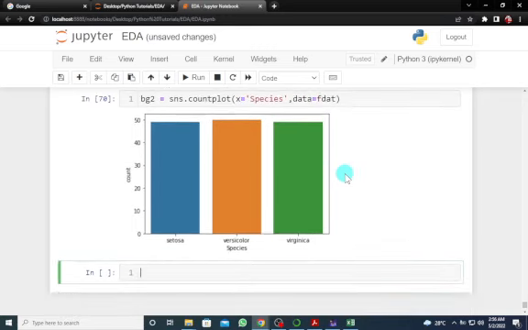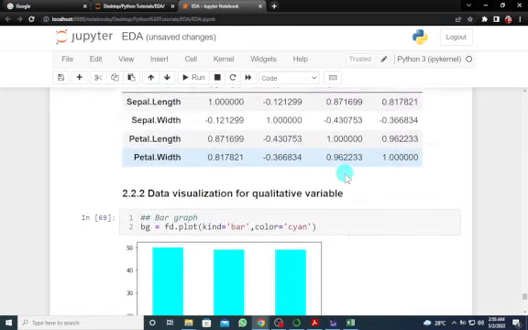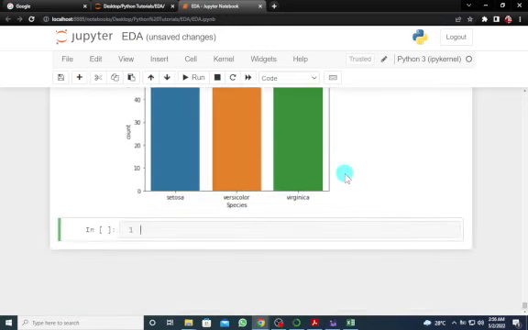Now, the other graph that is sometimes used for data visualization for a categorical variable is the pie chart. So let's look at that of the pie chart.